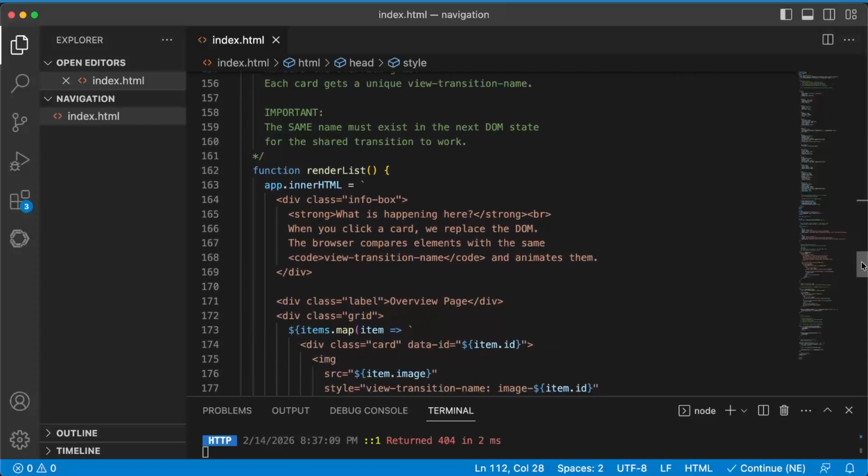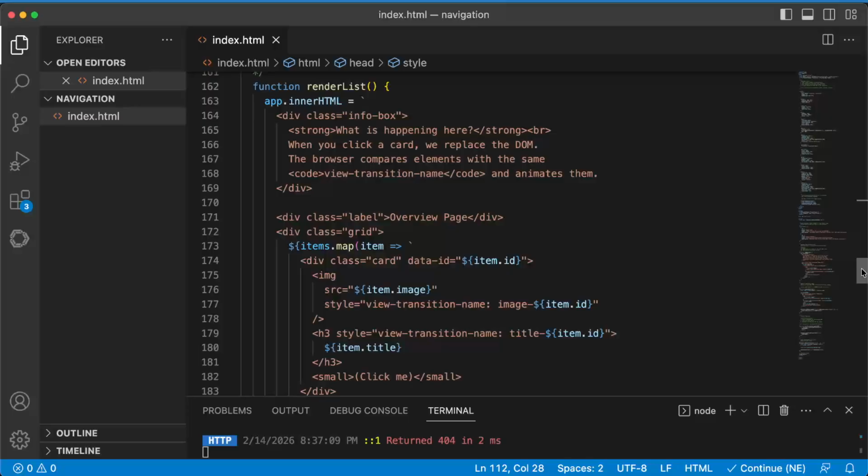If we go to our render list, we see we have our info box, our overview page, and then our grid with our cards. In our grid with our cards, we have our style, view transition name, image dash item ID, and here we have our view transition name, title, item ID.